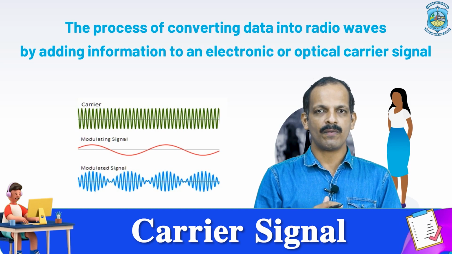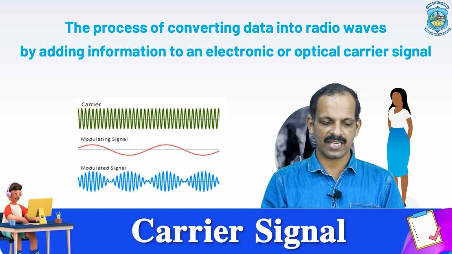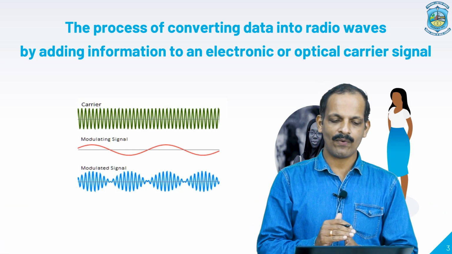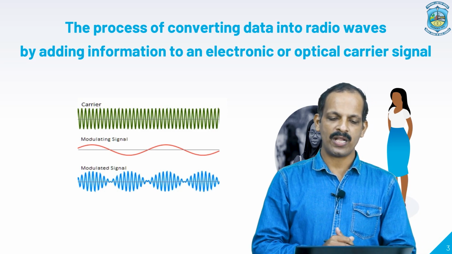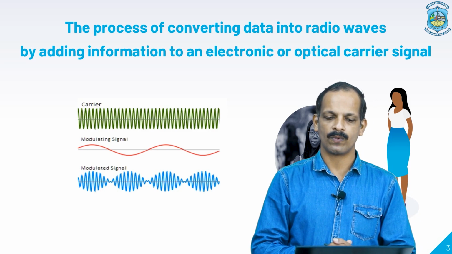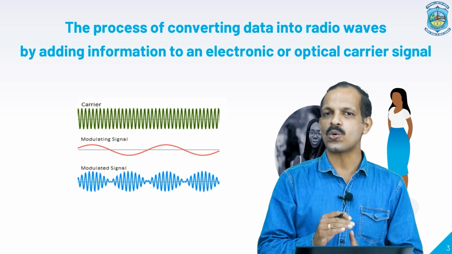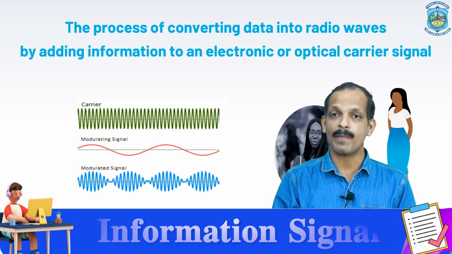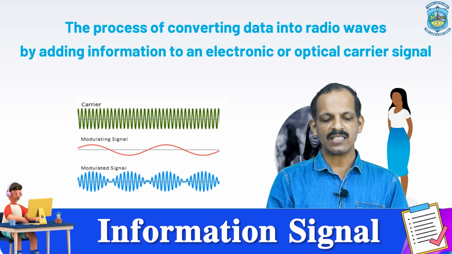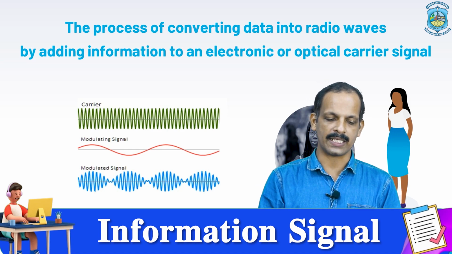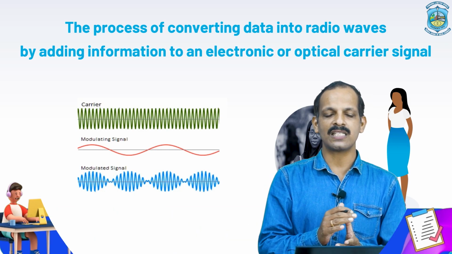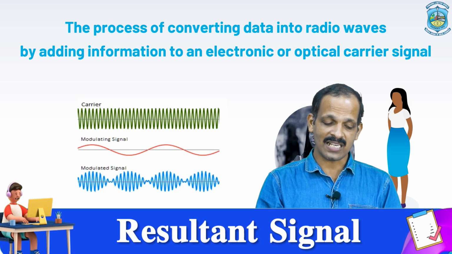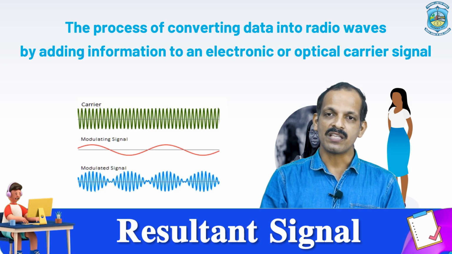In the case of modulation, here you can see on the screen, the first one is the carrier signal. It has proper high and constant amplitude. Also, when we check the frequency, that is also constant. Then in the second section, we can see in red color the information signal. That information signal we are going to modulate, we are going to represent in the carrier signal. After that process, we will get a resultant signal, which we represented in blue color.